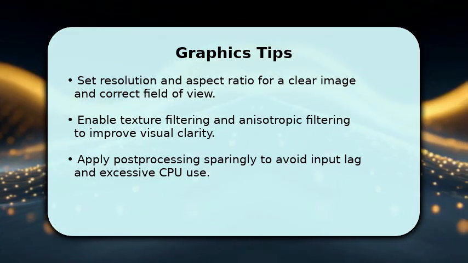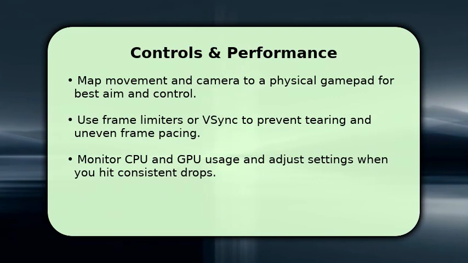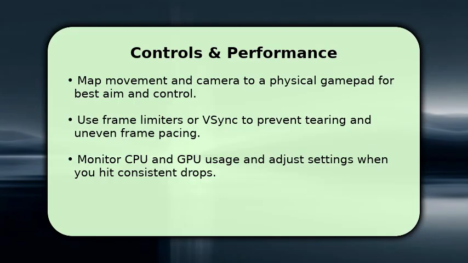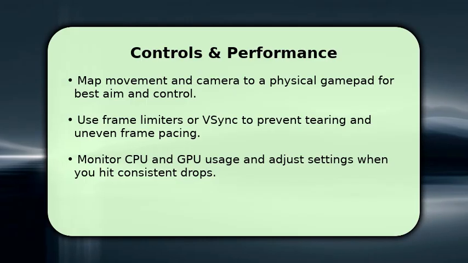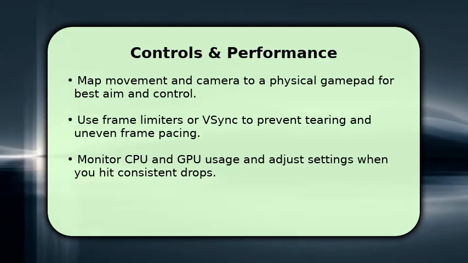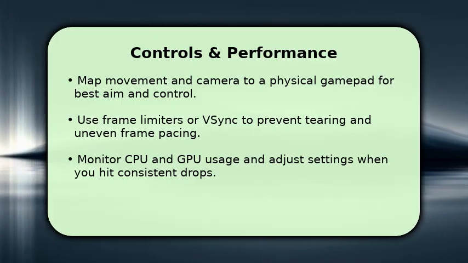Use a gamepad and map the main actions to familiar buttons for accurate aiming and platforming. Set a frame limiter or enable VSync to smooth tearing and keep consistent timing during combat. If you notice drops, check CPU and GPU load and lower internal resolution or heavy effects. Save configuration profiles for different hardware situations so you can switch quickly. I'll show practical tweaks to keep the game responsive and enjoyable.